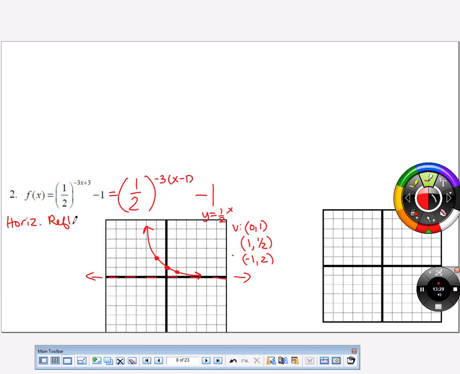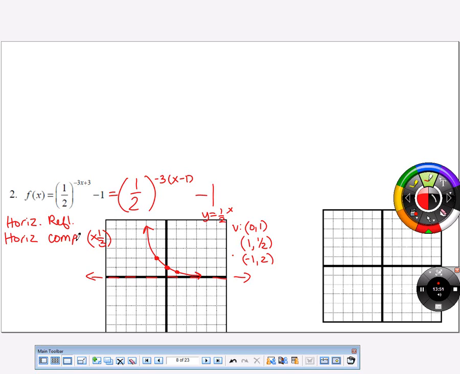Okay. What about the 3 that's next to it? So again, horizontal, because it's all up in the exponent. And then remember, the horizontal stuff is crazy. It says times 3, but what do we really multiply by when it's horizontal? 1/3, yeah. Which, if you multiply stuff by 1/3, does it get bigger or smaller? Smaller, so we'll call this a compression and not a stretch.